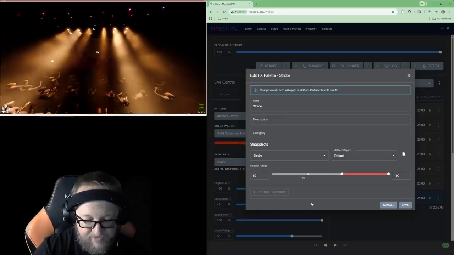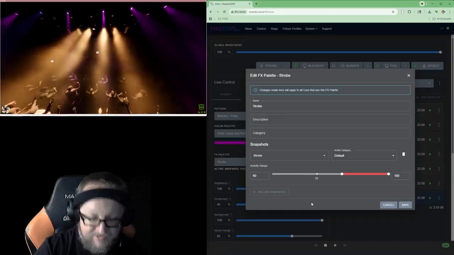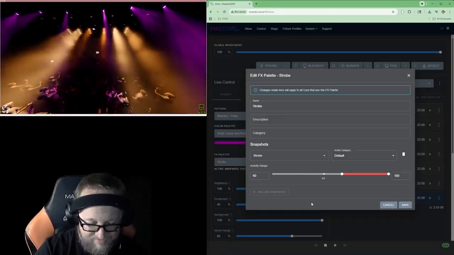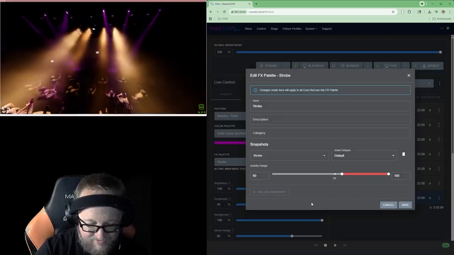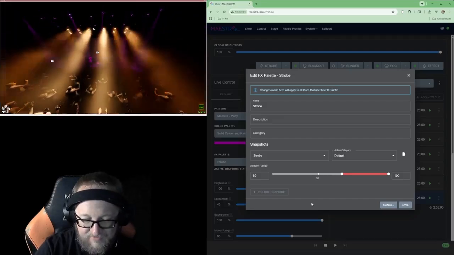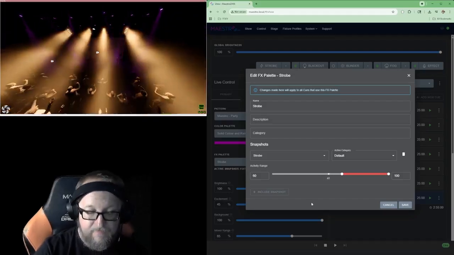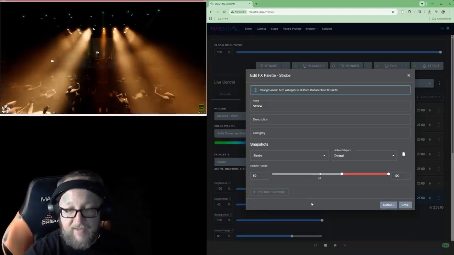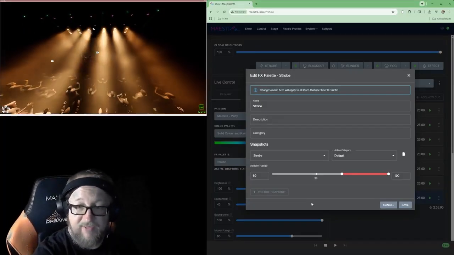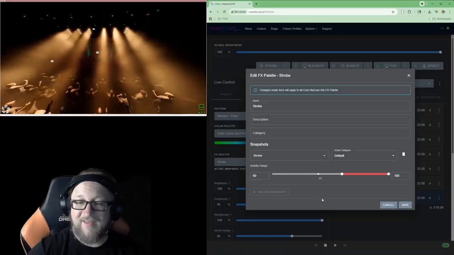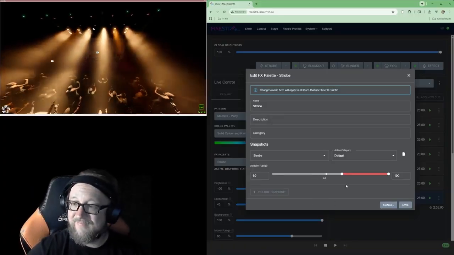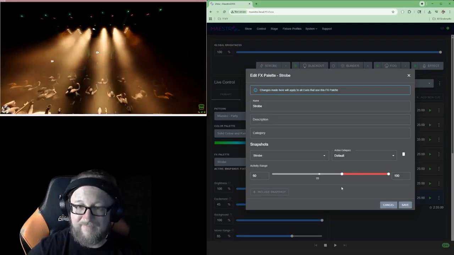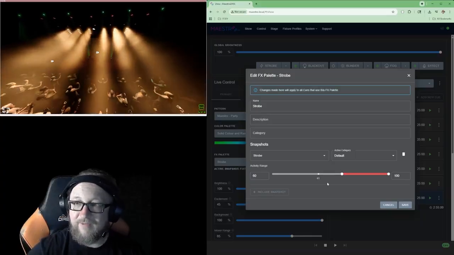And with my luck, I would have picked a song that probably doesn't have high activity and it's never going to go up there. So let me find something that's a little bit higher energy so we don't got to wait too long. We'll see if we can get those strobes to fire. And if not, I will just play with the activity level. We'll give this a second.